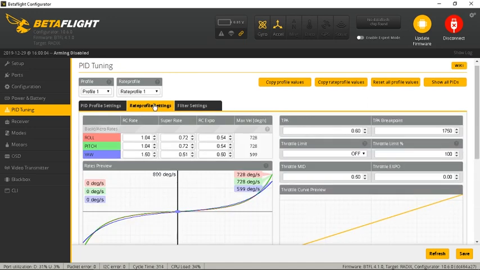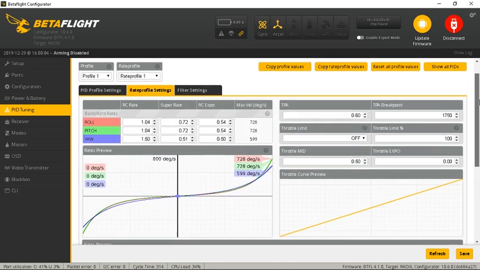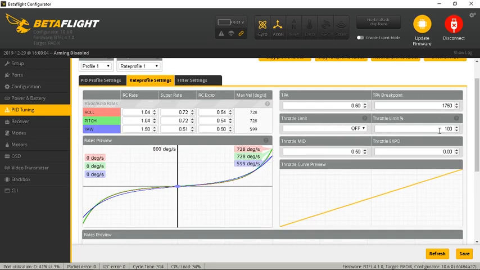Let's go to the rates, spend a second on this. What I want to talk about here is what I've done to the TPA. I've bumped the TPA way up to 1750. The reason I did this was because of the amount of low throttle moves that I like to do. A lot of the moves I do is where I just punch the throttle and then I will let go and do some kind of cool upside down, whatever it could be, and it just wasn't the same. So I brought the TPA back up.